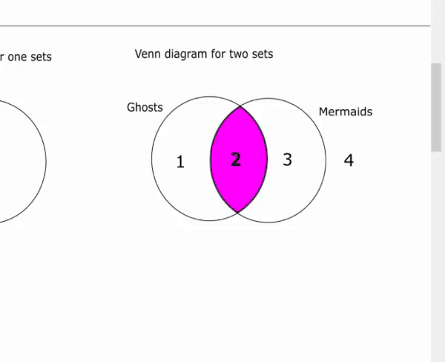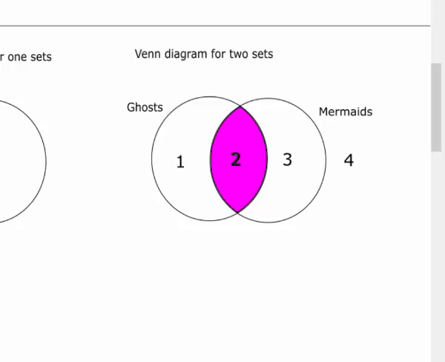Then there are also people who cling to one particular use of Venn diagrams that they were taught when they were kids. They say, isn't the middle similarities and the outside parts are differences? That's not right either. If our two sets were things about ghosts and things about mermaids, then yes, the intersection of things about ghosts and things about mermaids is the set of similarities between ghosts and mermaids. But that's not what we're talking about here. The members of these sets are the actual ghosts and mermaids themselves, if there are any.